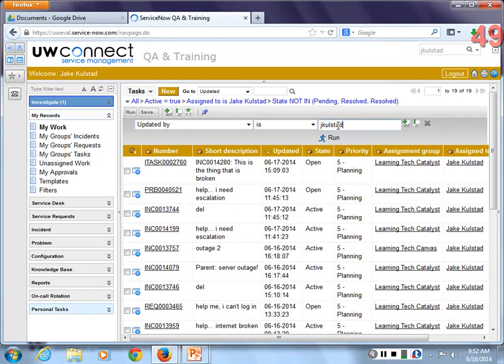This is a useful filter if you resolve something. I want to point out that some people found this out the hard way. When you resolve records in the system, your net ID, your name is scrubbed from the assigned to portion. That's an important distinction, and that's part of our best practice. Are you able to get the, yes, good. Updated by is.